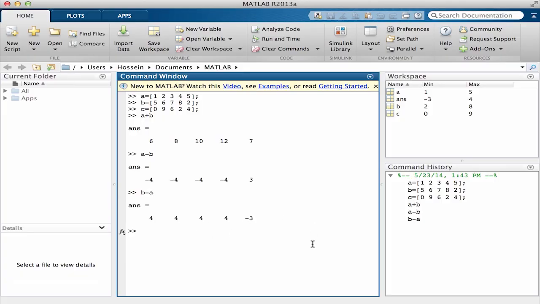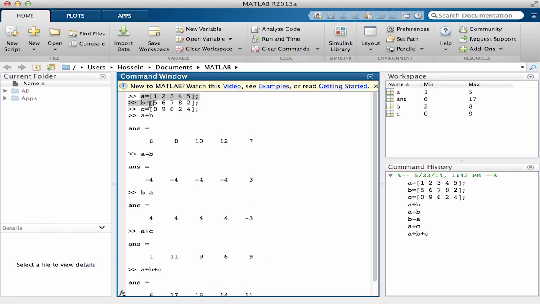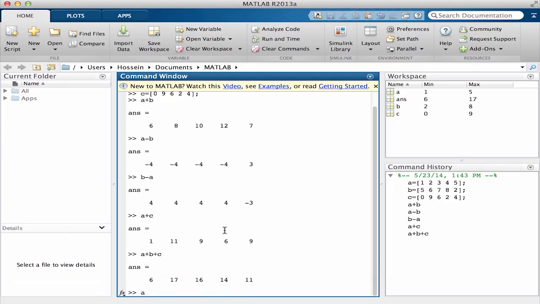Okay, so this is going to change the sign, and we can do a plus c. Totally fine. And we also can do a plus b plus c. So MATLAB has no problem with these because it can calculate these operations as long as they have the same length. Now let's try multiply.